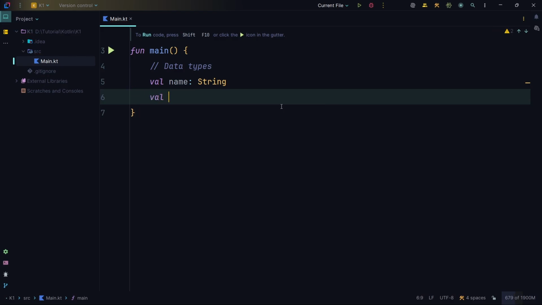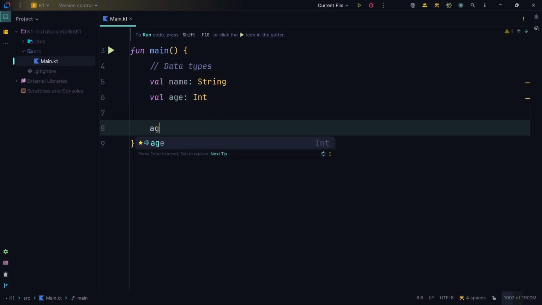Now let's talk about the Int type. If I declare val age of type Int, and I try to store a string, a name here, see it is giving a mismatch error. We can only store 22 here, or a number. We also cannot assign a double here. Double means a decimal value.